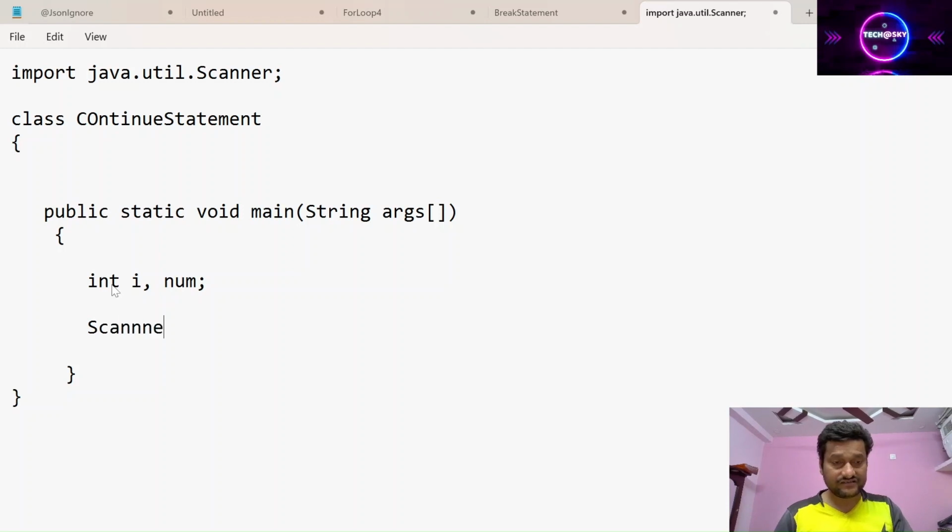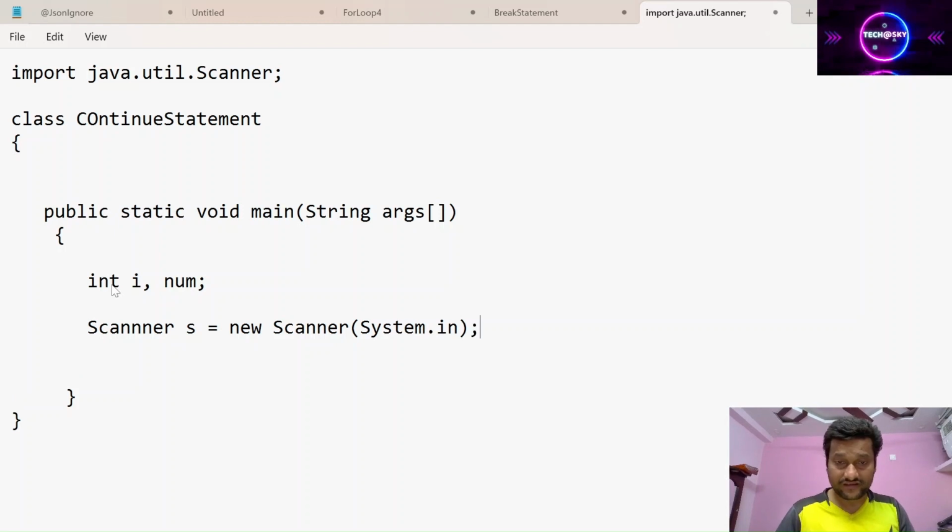First, Scanner s = new Scanner(System.in). This is completed, so enter any number. System.out.println("any number").